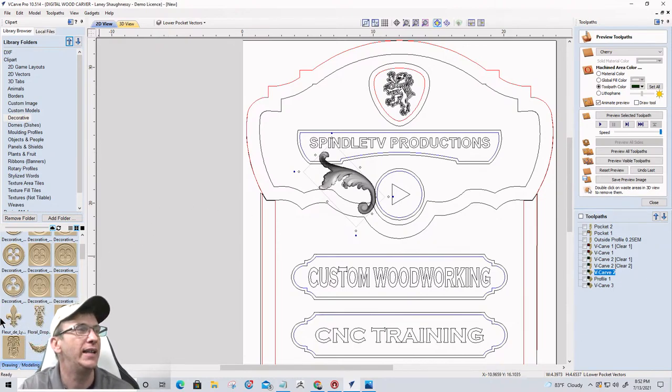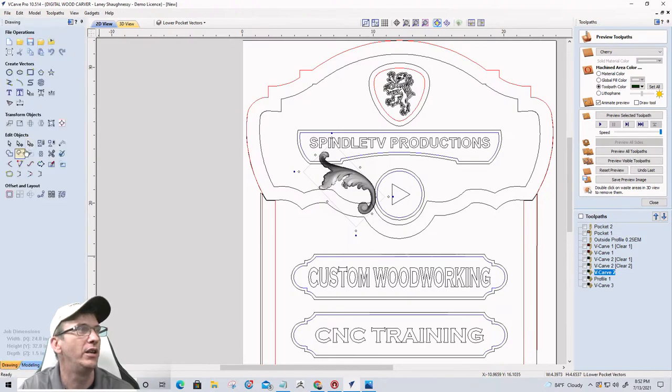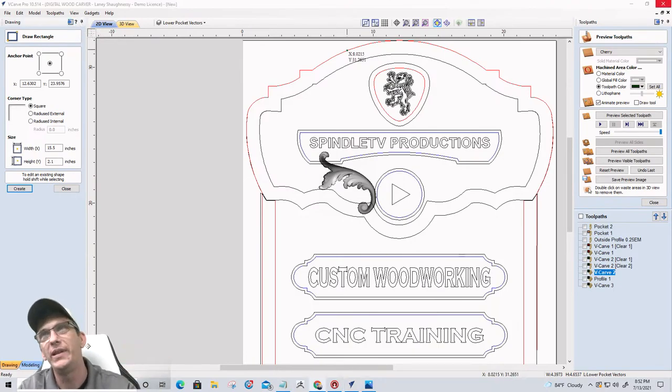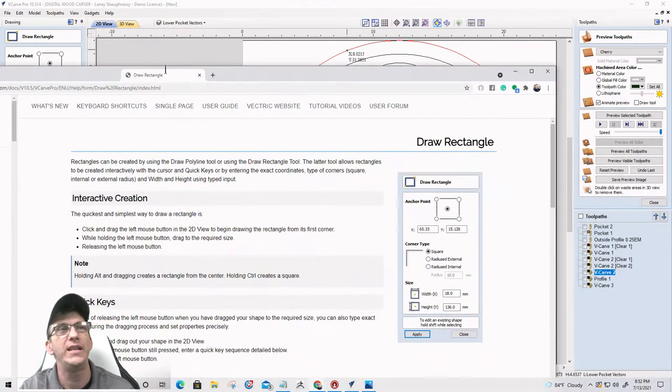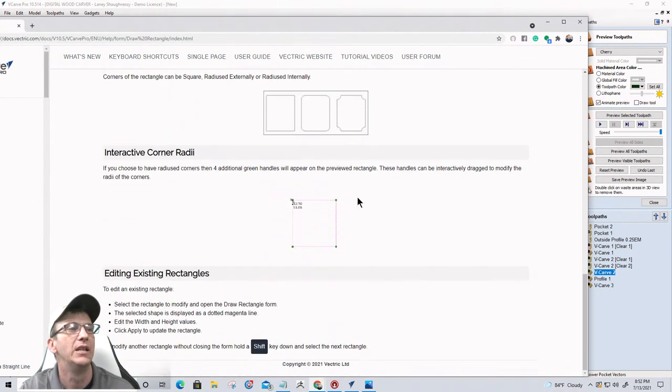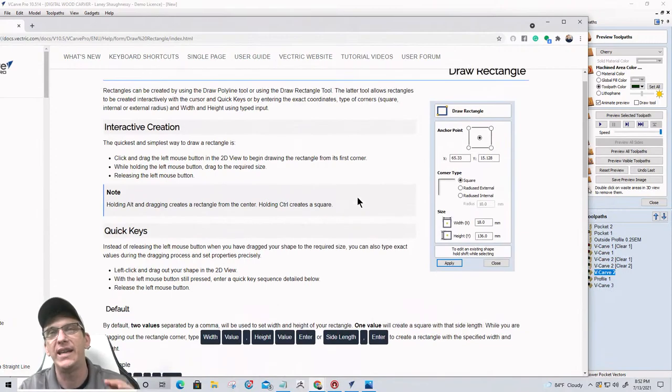But the great thing about it is, let's say that I wanted to know something about one of my tools, let's say the rectangle tool. I can click on this little question mark up here, get help on this, and it's going to open that manual straight to the page of that rectangle tool, and it's only a one-page read, so not bad. If I want to learn about two tools a day, I can digest that very easily.